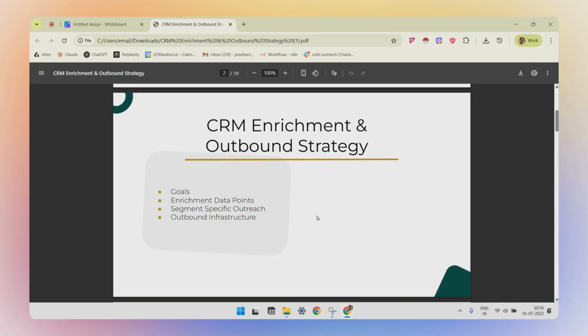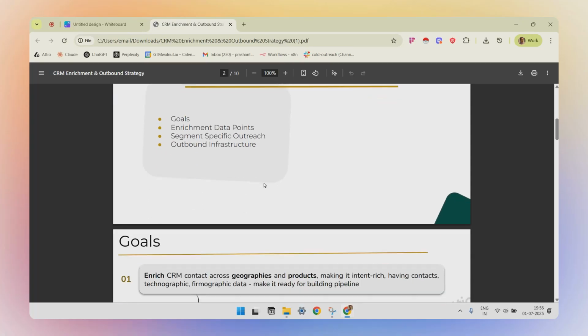Having such metrics is very important because it will get very, very messy when you're trying to figure out what you were trying to achieve in the beginning. The second thing is, after your goals are set, it's important what enrichments you want to do. And the third is, how would you segment the data? For example, any CRM enrichment is going to go upwards of 10,000 contacts, right? It's important to figure out how you segment the data and do outreach.